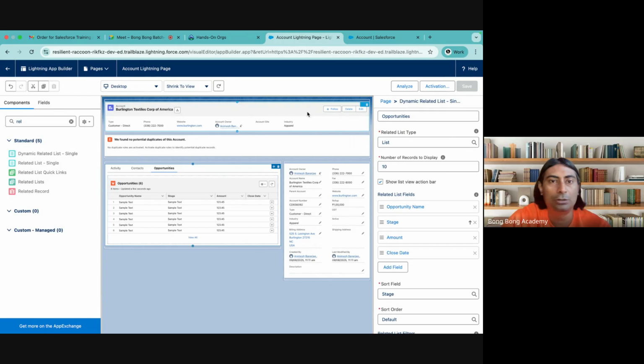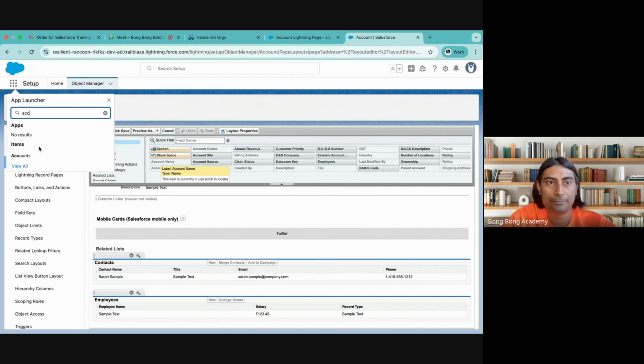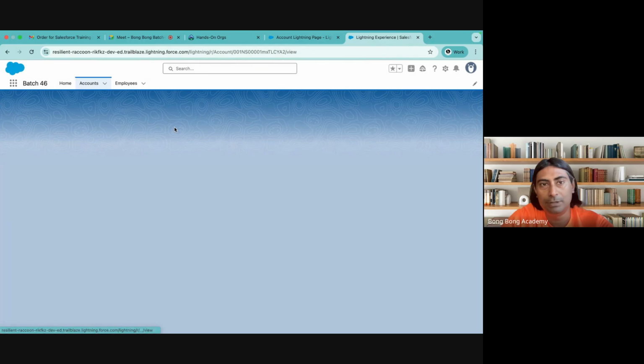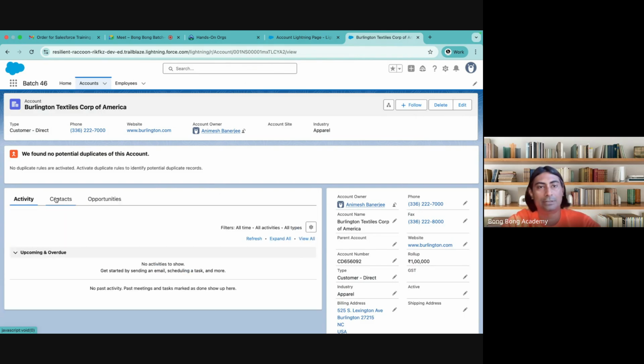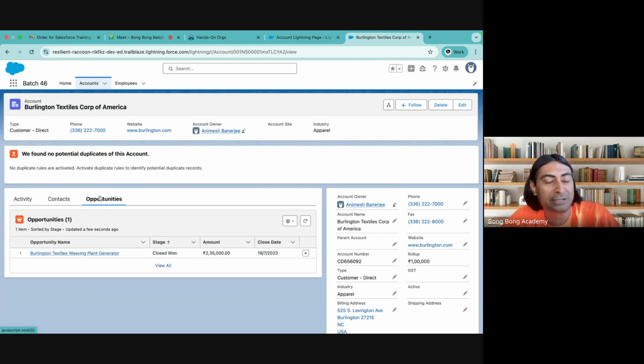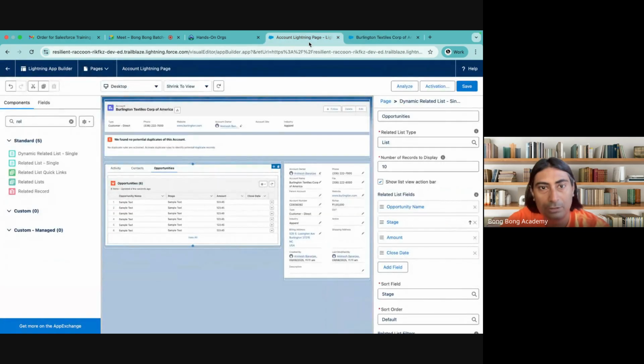So you have more control, more granular control, and what you can now do, go to the account page. And this Burlington will look very different. Now see, your data lists are different tabs inside. So how you are making it easier for your users to navigate. Okay, so choose that appropriate format which is easier for your customers to use. Every customer's choices will be different based on what they choose for themselves. You can go ahead and use it, right? You can make weird decisions.